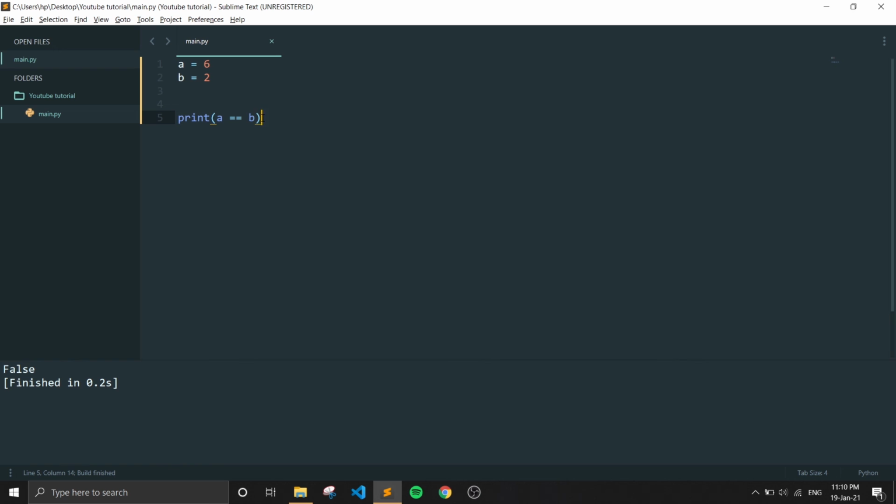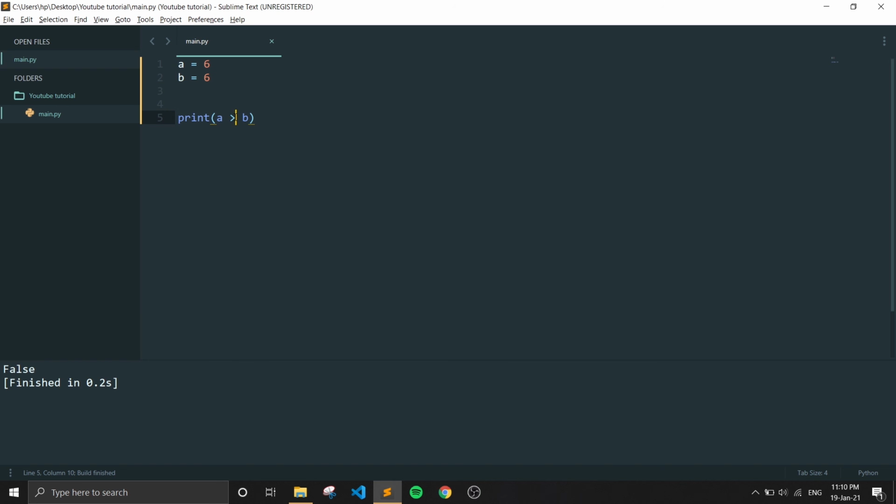And yes, it did. We also have higher or equals, which should return true, and yes it does. If a is 6 and b is 6 and we say a is higher than b, we get false.